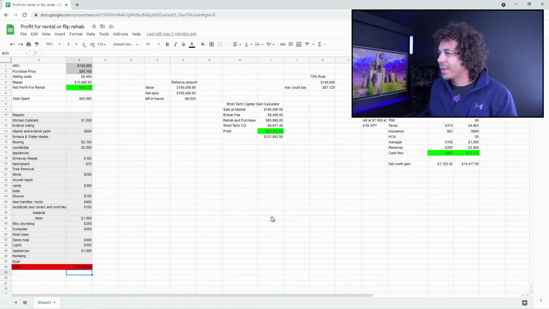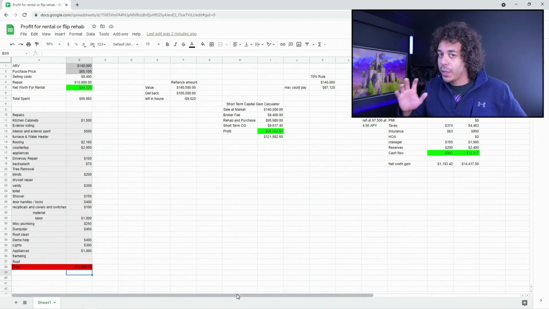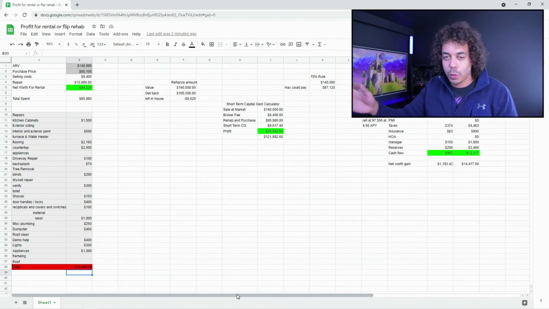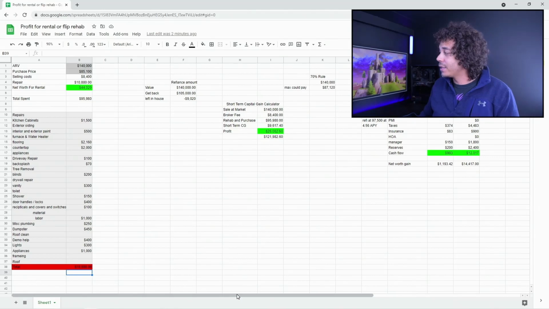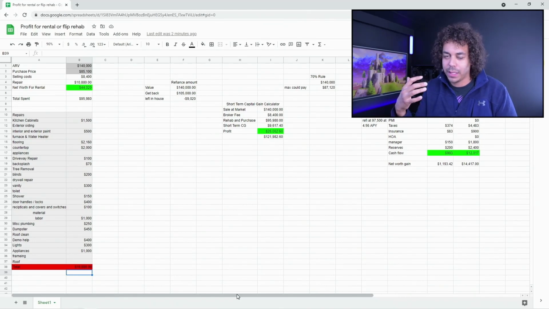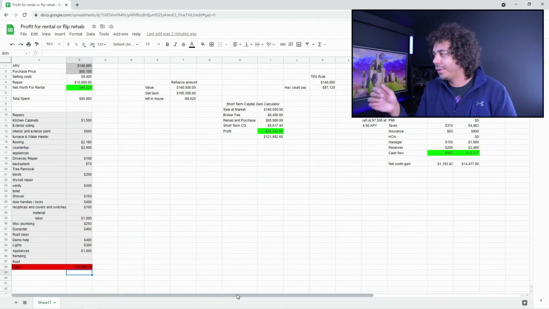If you want to run just a really quick preliminary analysis, not this super in depth, and you don't want to pull up this spreadsheet, let's say you're just watching TV, scanning the MLS looking for deals, you could use the CDS rental calculator app. That's what I use for multifamily and things where I just want to see real quick how profitable it would be for a rental. But keep in mind that doesn't take into account any hardcore rehab, or break down the numbers super far. So that's why I mainly use this.